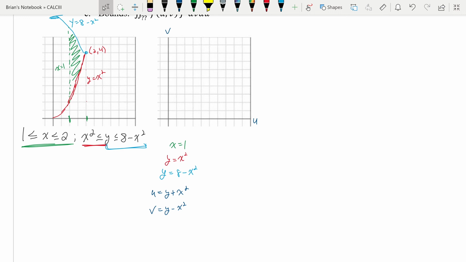Okay, so let's start with our x is equal to 1, maybe. So let's see how we did this. We start with x is equal to 1. Tricky. These always evade me. So let's think about it. Now let's not start with that one. Let's start with y is equal to 8 minus x squared. I think that one's going to be the easiest because we have a v is equal to y minus x squared there. So we can manipulate this guy into being 8 is equal to y minus x squared, and then that means we get v is equal to 8.